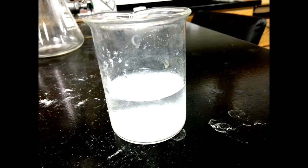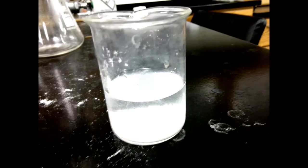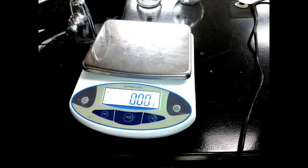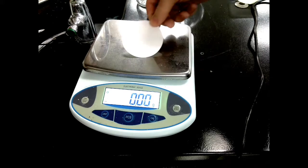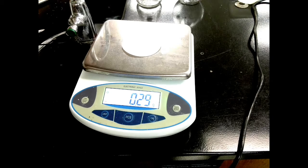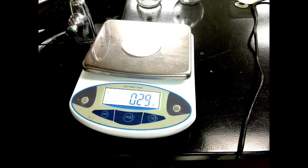But when we weigh our final product, we're going to be weighing it on the filter paper. So we're going to need to subtract the weight of that. So before we do anything else, we need to weigh our filter paper. So first we need to reset our scale. We put our filter paper on top of it. And it's about 0.3 grams. So we're going to write that down. We're going to write down that we have 0.3 grams for our filter paper.